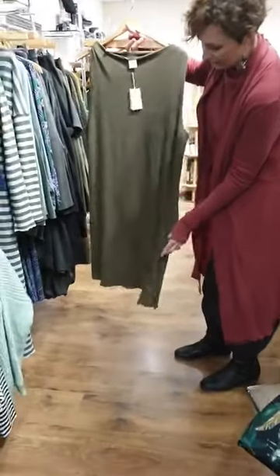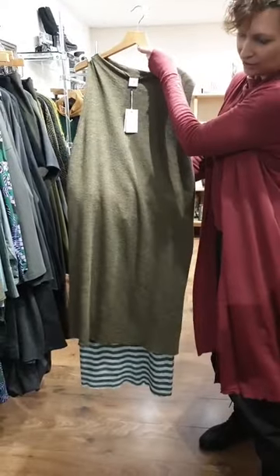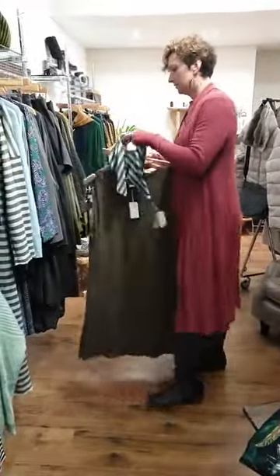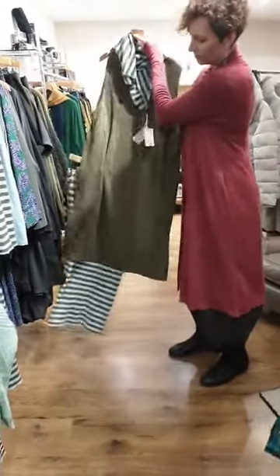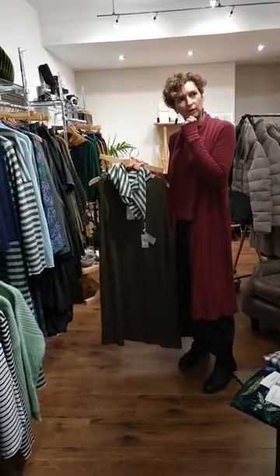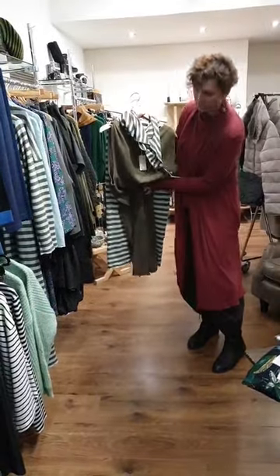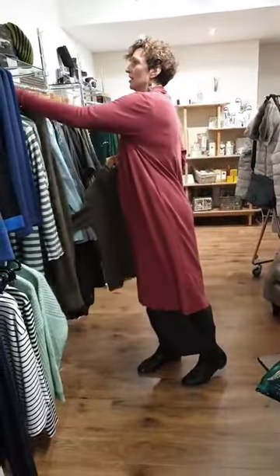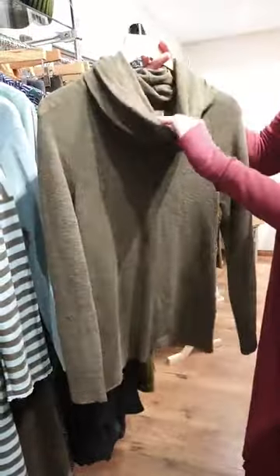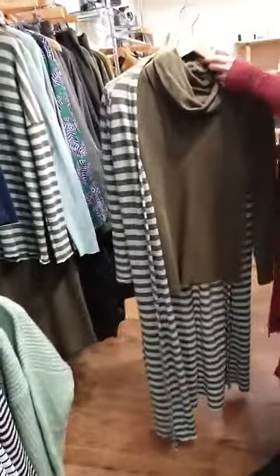You can also layer up this tabard. It's best to see it on, but it's got high slits down there, so when you're layering with the stripe underneath you actually get to see more of that stripe than it looks like you're going to. And I'll tell you what's really nice this season — we've got belts back. We haven't had belts for a little while and all of a sudden we've got a Lourdes Bergada one, a couple of elsewhere belts. This would be a great look layered up with a belt over the top, which will give you a completely different feel. There's an alternative plain top in the Capers with the cowl neck, which we've also got in the silver grey. Loads of options with By Basics — really worth having a play. You won't regret it in terms of the longevity of the product, the breathability, and the ease of care.